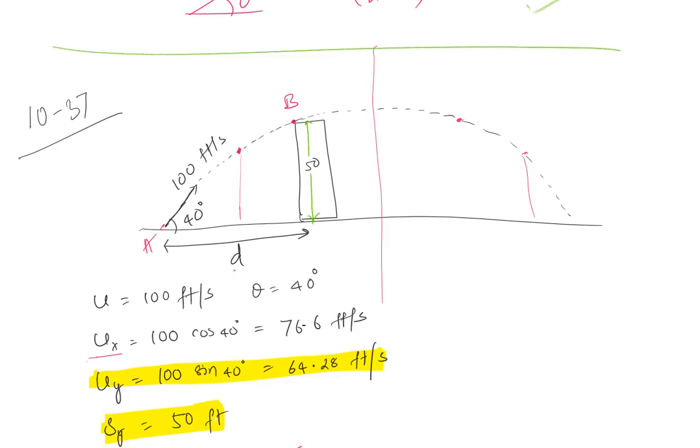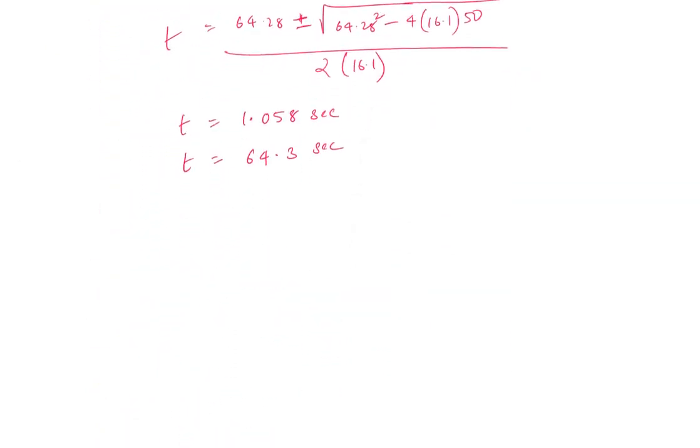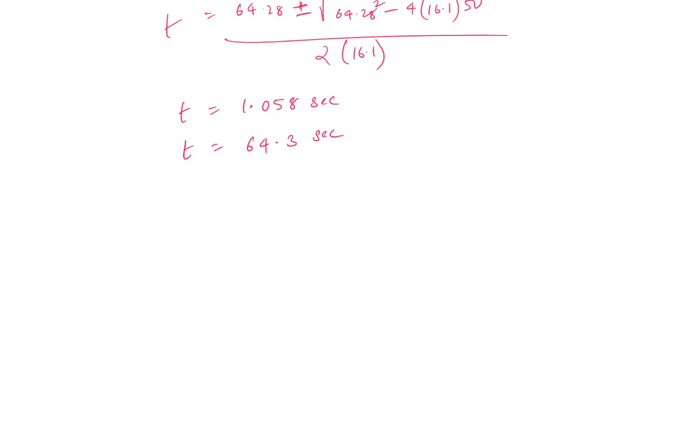Here obviously we're going to take the smaller value of t, because if we take 64, that means we're talking about the building that is here. But it needs to clear the first building to even go up to the second building. So that is why we take the smaller value of t. This is the first building it encounters.